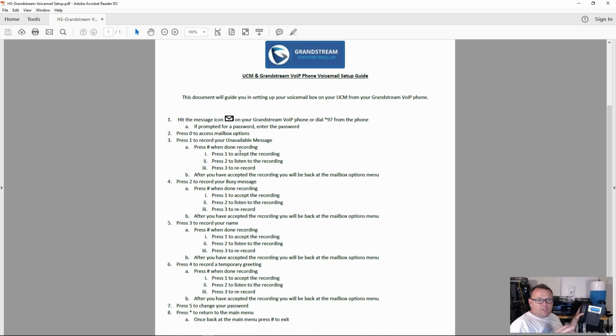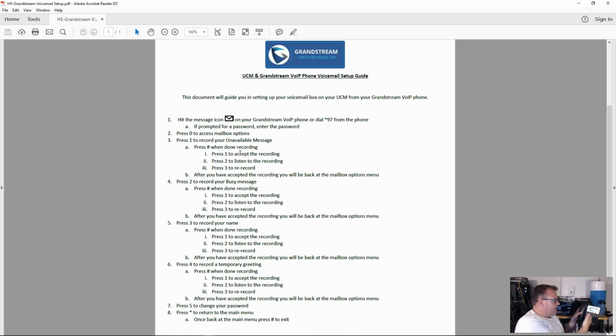We are going to walk through all of these real quick. Now, you saw that we had password verification disabled for this extension. If you didn't have password verification disabled for the extension, the user would have to put in their voicemail password, so you would have to make sure that you know that. You can also get to my voicemail by dialing star 97. So if I dial star 97, the phone says, you have no messages, press 2 to log into voicemail. The same as hitting the message envelope. So that's where we're going to start.